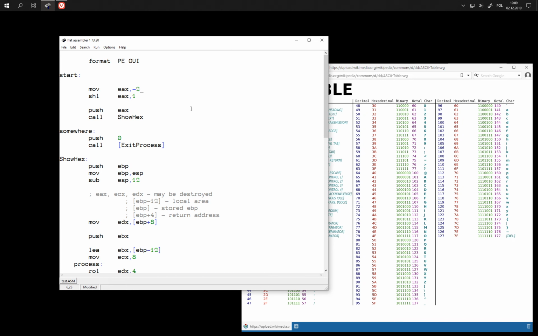But if we try in the other direction to shift -2 right 1 bit, then we do not get a -1 because the uppermost bit is cleared. And of course it is cleared because shift right shifts new bits that are zeroed on the top end. And for this reason we have another instruction called shift arithmetic right, which works for signed numbers.